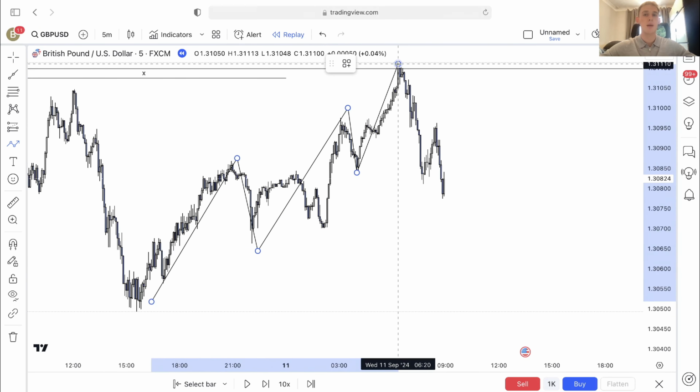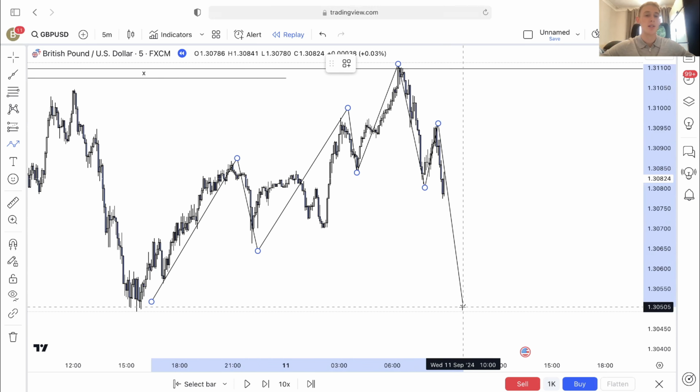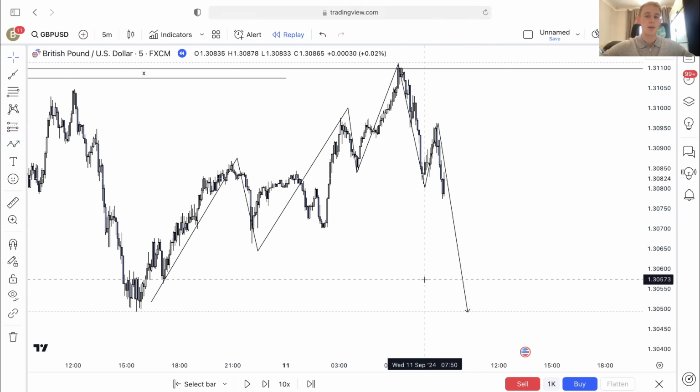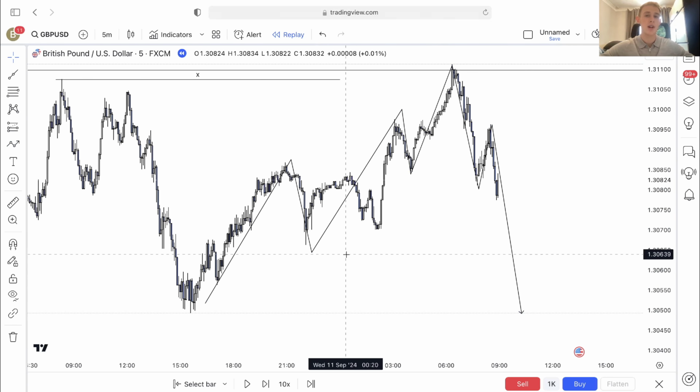We have lower lows, lower high, lower low. But once price comes into our area of supply just here, something interesting happens and we actually see price break and close below the most recent low. So if we remember, that's our change of character. And all we're essentially looking for after we see this is a pullback into an area of 5-minute supply, and we set a limit on that zone and we look to sell down to target previous areas. In this case, it was this main trend low.